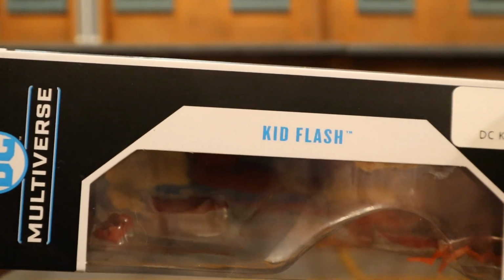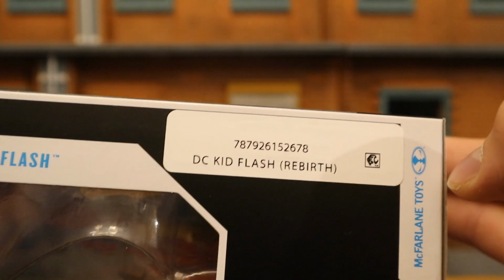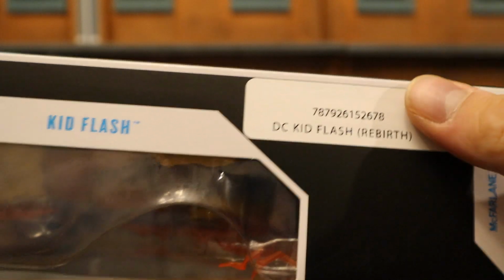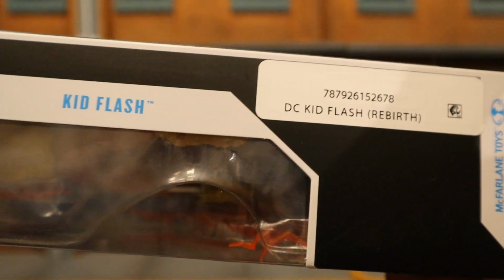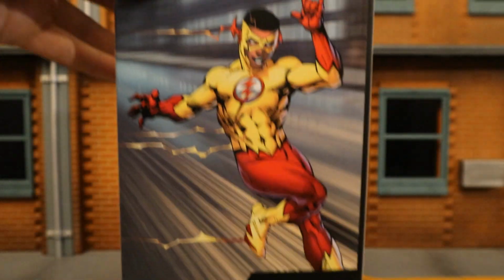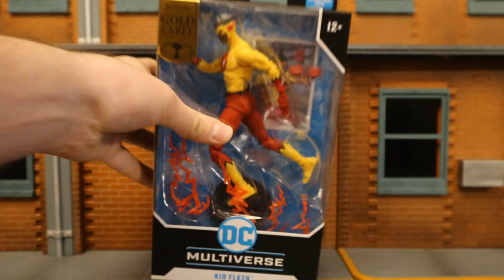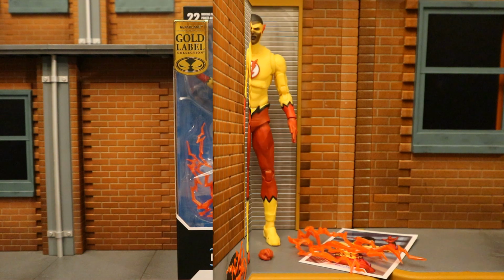Other side, Kid Flash. Put a little sticker on it. Kind of annoying for those in-box collectors. I'm definitely opening mine. I only collect the Batman stuff unopened. At the bottom, got a bunch of credits, and there is a barcode. And on the back side, here's Kid Flash. So with no further ado, let's open him up.